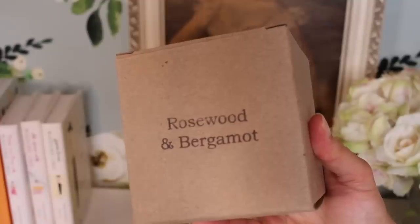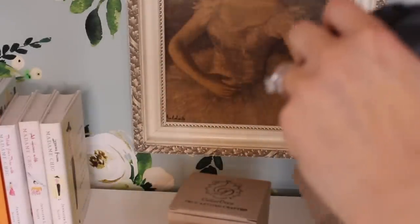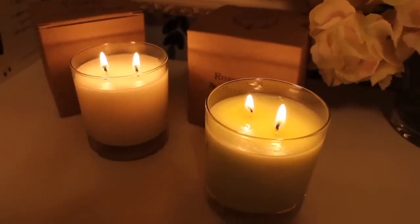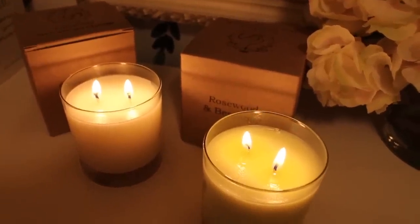The next Cellar Door candle is so unexpected and beautiful: Rosewood and Bergamot. It's similar to sandalwood blended with a mild, subtle cream. The bergamot is an attractive citrus fragrance that's almost indescribable — it has characteristics of a natural citrus perfume that invokes chills of delight, as they describe it. It's just a romantic candle. Either of these would be excellent for Mother's Day, and the quality is exceptional.